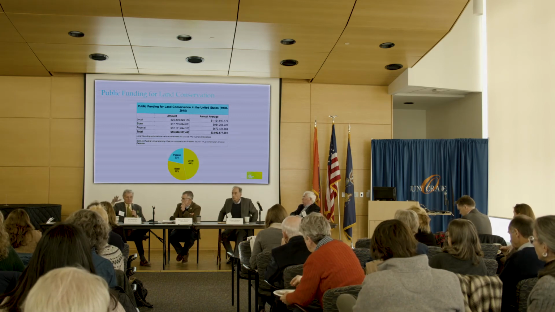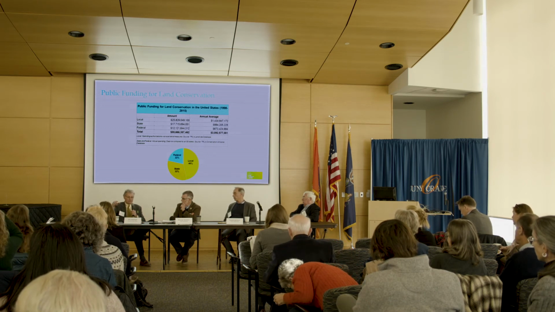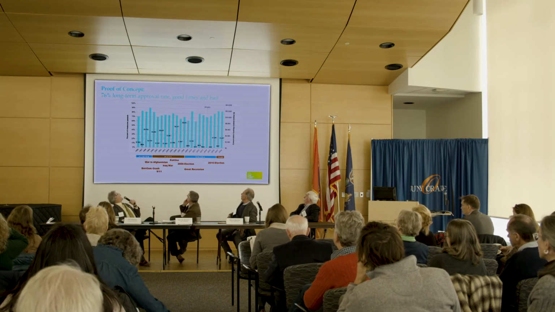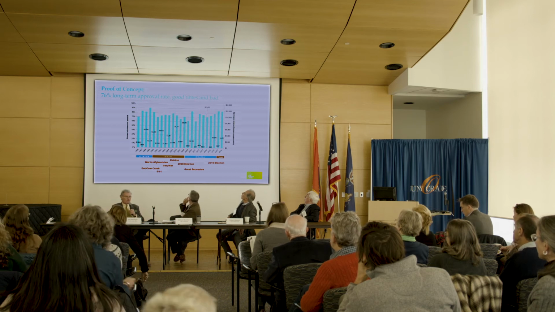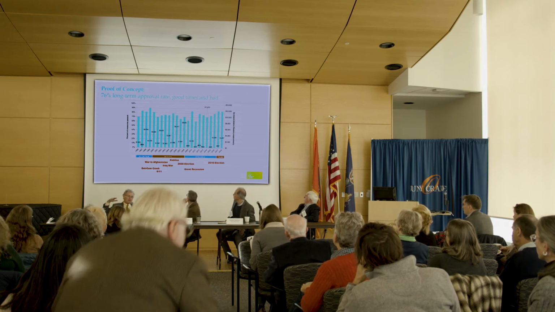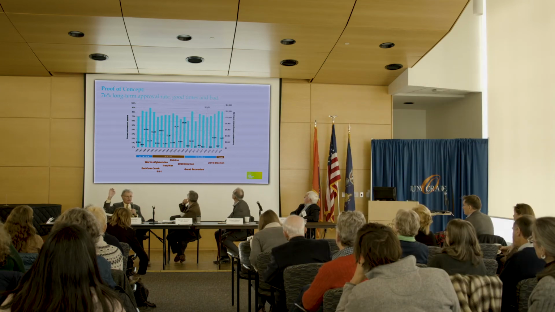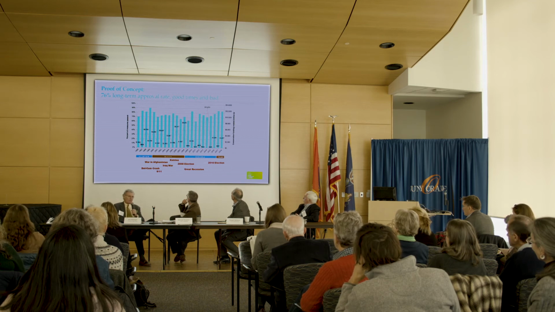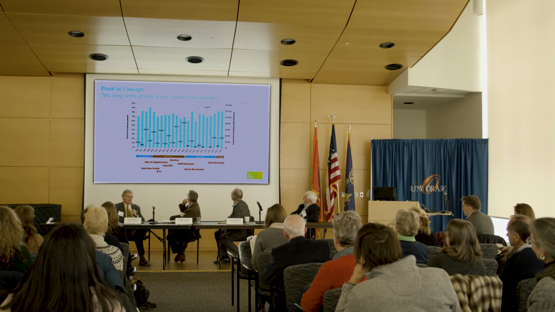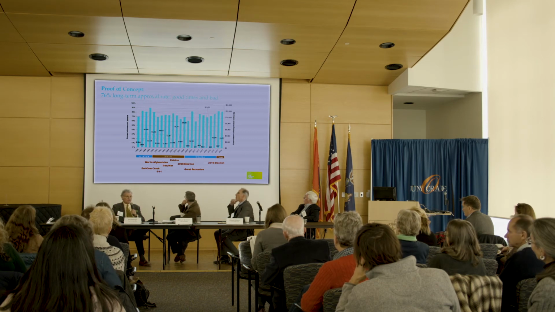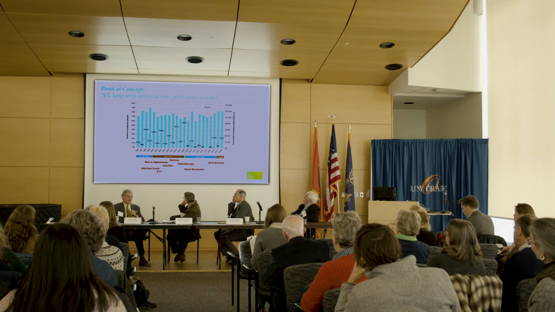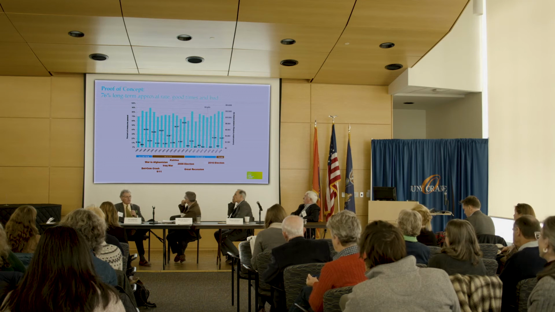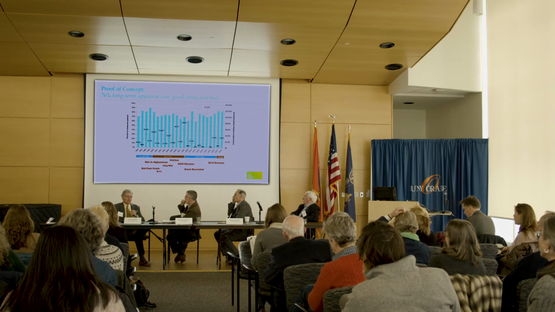A large majority of that is actually ballot measures where voters are being asked to vote to approve funding for conservation or parks. This chart shows you going back to 1996. We don't have the 2019 election results here, but the blue bar is the passage rate, the percentage of measures on the ballot that are being passed. And the gray line is the total amount of funding generated in any one year. As Carter said, the overall passage rate when voters are given an opportunity to vote on funding for conservation is around 75–76%. So 3 out of every 4 measures put before the voters asking them to dedicate funding for conservation are approved.